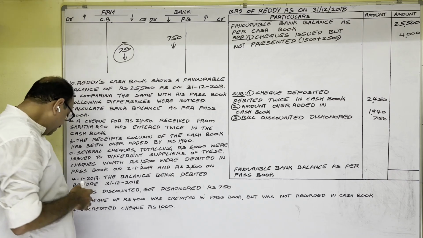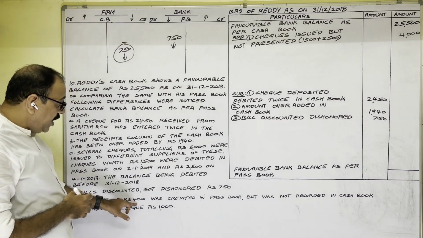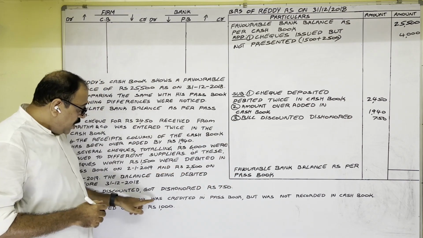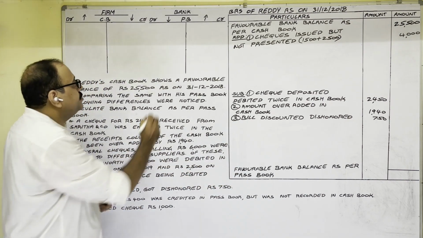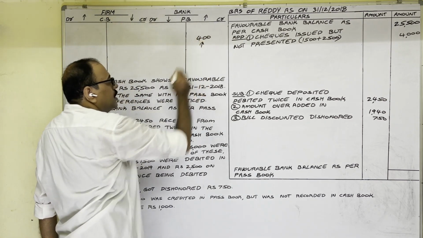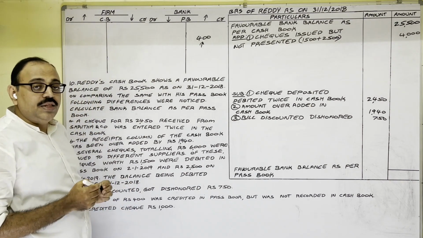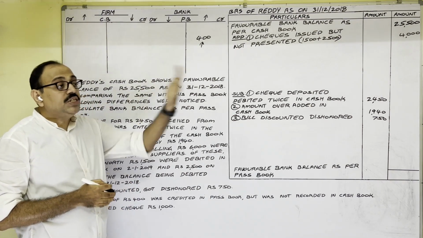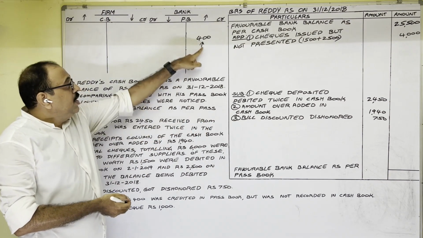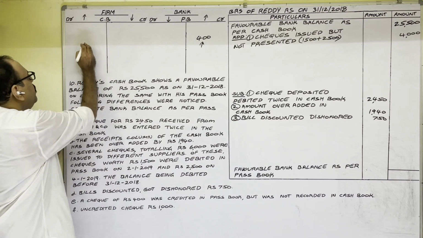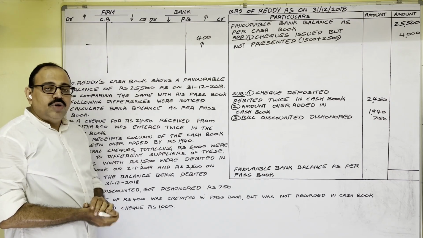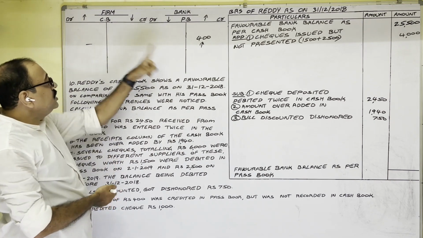Then next. A check of 400 was credited in the passbook but was not recorded in the cash book. The 400 check was credited in the passbook. Credited in passbook means the bank balance is increasing. When they credit a check like that, it means we deposited the check with the bank, so they collected the amount and deposited it in our account. Here credit means in the cash book we have to debit that now, but the question is clearly giving that it was not recorded in the cash book, not debited in the cash book. So this is the difference.